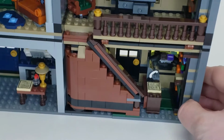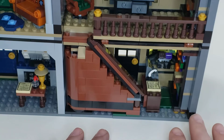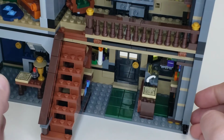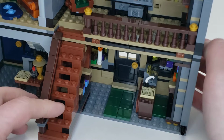I really like that because it gives you the option to leave it like this flat, and you could press it against another building if you so choose. Or you can just kind of have it back there as a display. And, you know, if you wanted to expand it out, you could. It's just really nice. It works really nice in my mind.